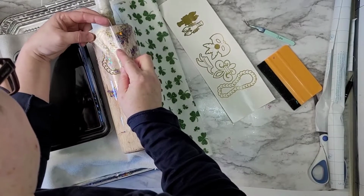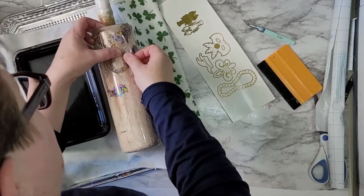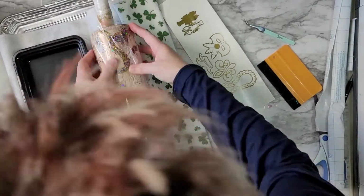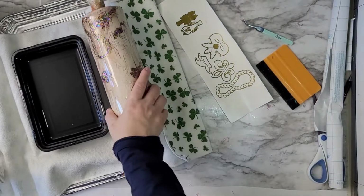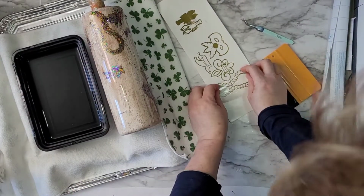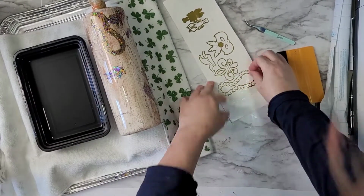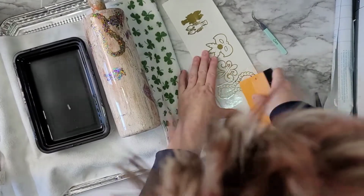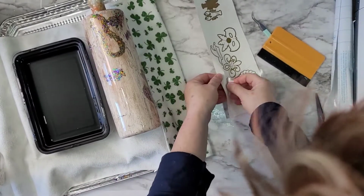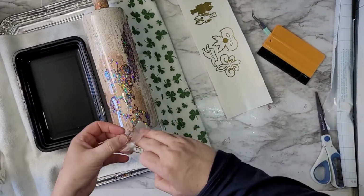So once I got all of the crackle done, I wanted to seal that in. I wanted to make sure that there was a coat of epoxy on this, because we were going to be doing vinyl outlines on there, and we were going to be putting a lot of water slides. So I put a really nice, good coat of epoxy, made it really nice and smooth, so that I could add all of the next step of elements.